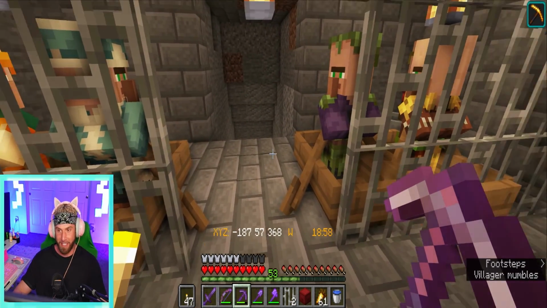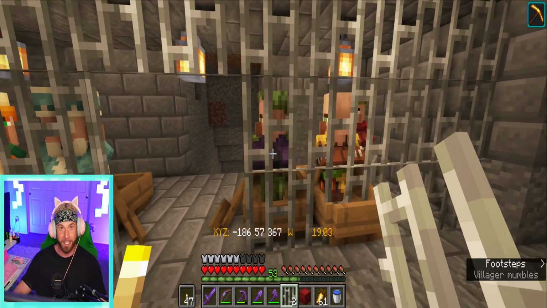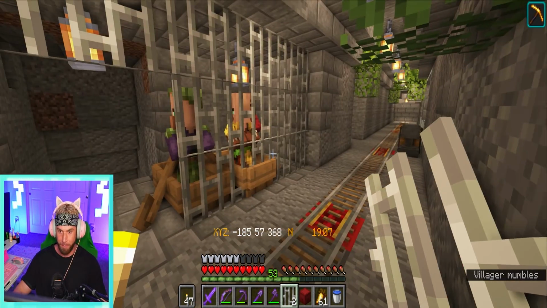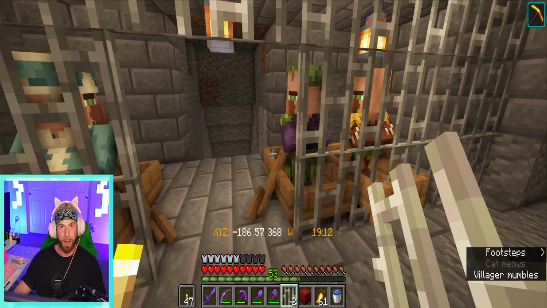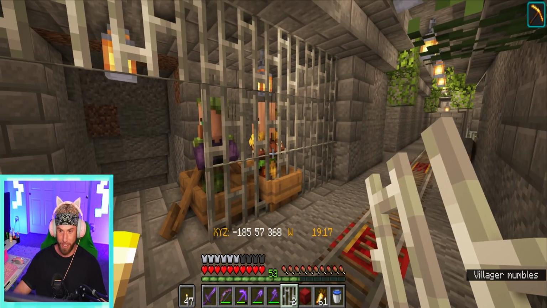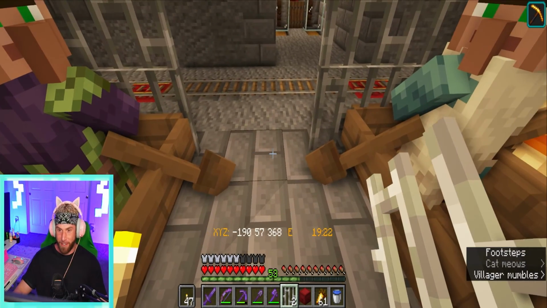Now, I haven't decided what exactly we're going to be doing with all the different villager types. I think it might be kind of cool at some point to do little miniature villages, like little custom biomes, maybe in a mega base, and have little cities for the different types of villagers. But that's for the future.